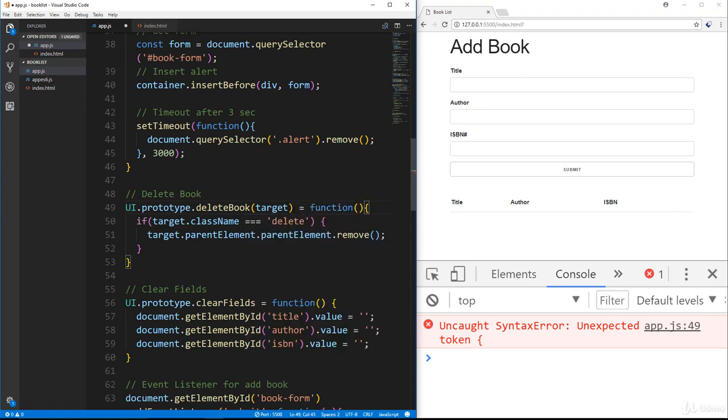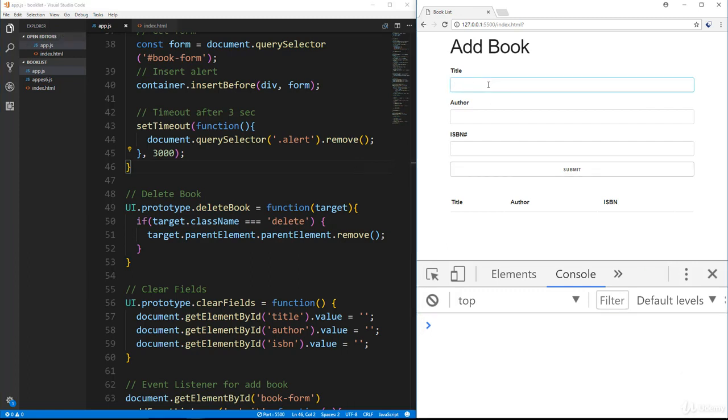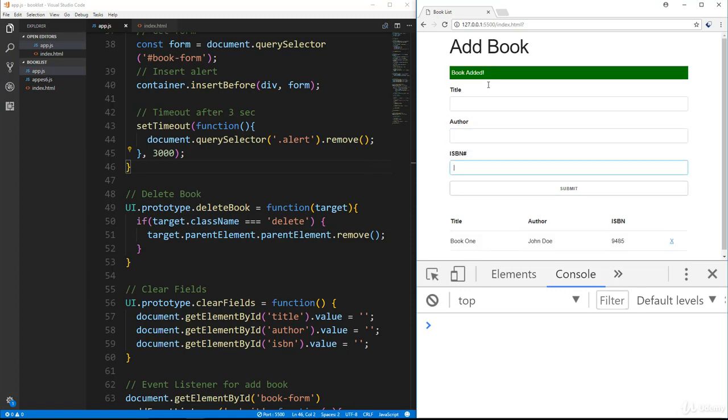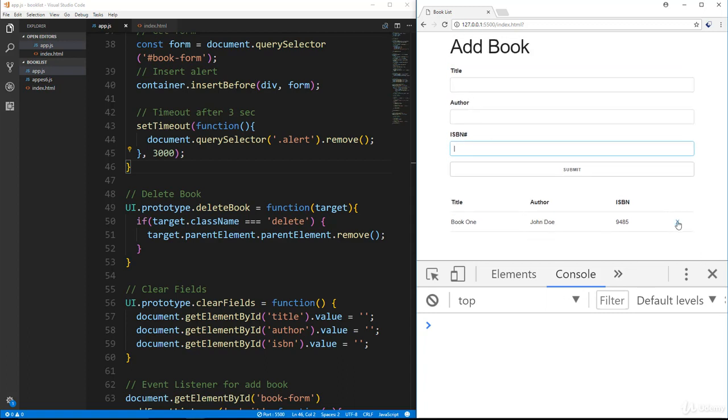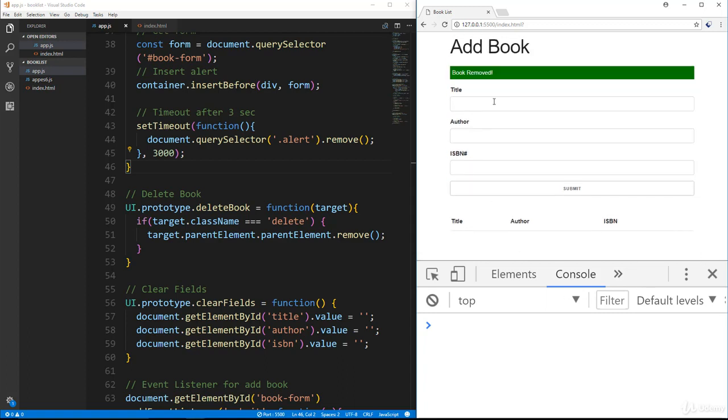And then target goes in there. All right, let's try that again. Okay, so book added. Let's go ahead and try and delete, and it goes away and we get book removed.